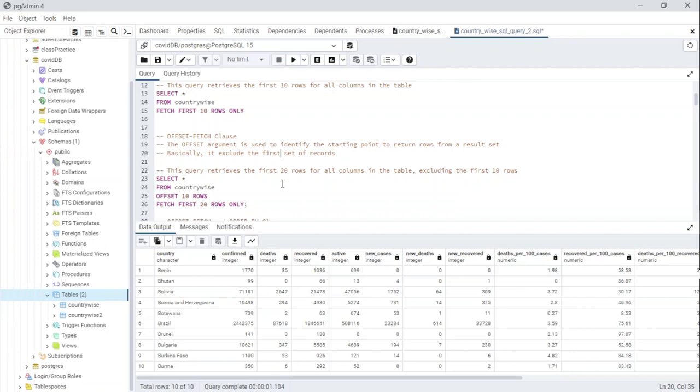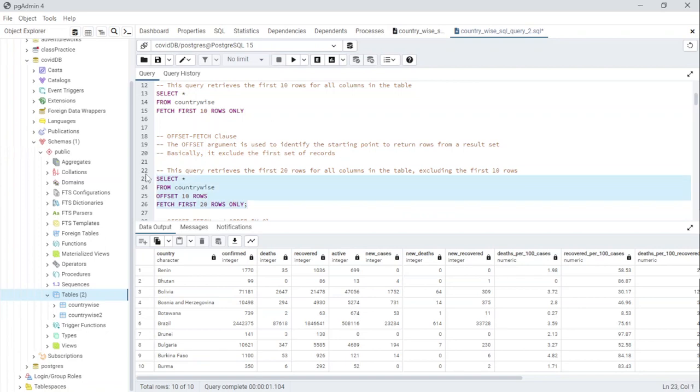Now it says the query retrieves the first 20 rows for all columns in the table, excluding the first 10 rows. So select all the columns from the country-wise table, offset the first 10 rows, and then return the first 20 rows. Recall here the first 10 rows stopped at Burma, right?